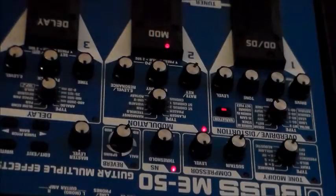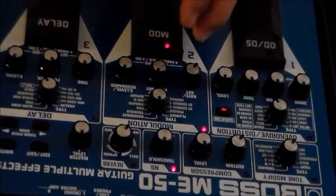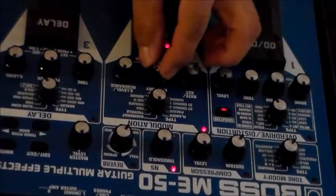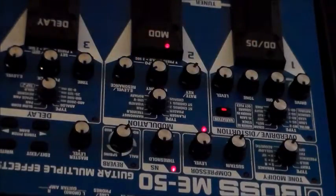I think it's a third below, actually. Okay, let's see what that sounds like. Okay, that sounds right. That sounds more like that Rugrats theme, right? Alright, it's a 4th. Now let's do the 5th.